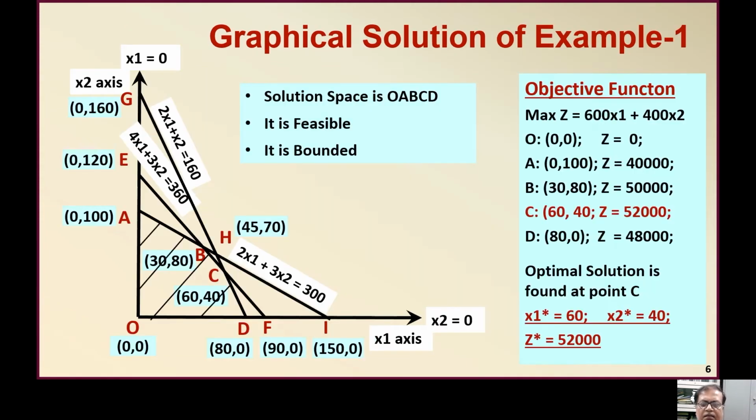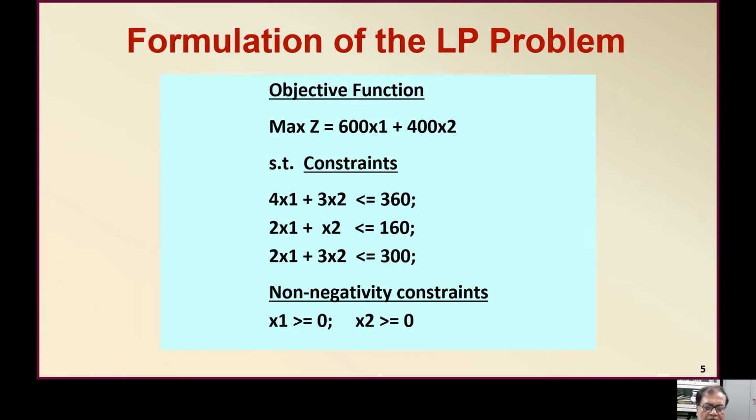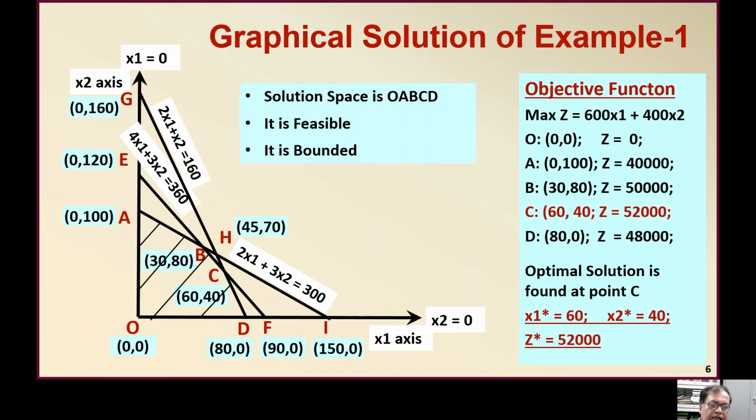So here is a graphical solution for this particular problem. See what we have done. There is a lot of information here. First of all, this is the x1 axis, which is really x2 equal to 0. This is the x2 axis, which means x1 equal to 0. Then these three lines, if you look once again, we do not have equality constraints, we have less than or equal to constraints. But the equal to part would be those straight lines.